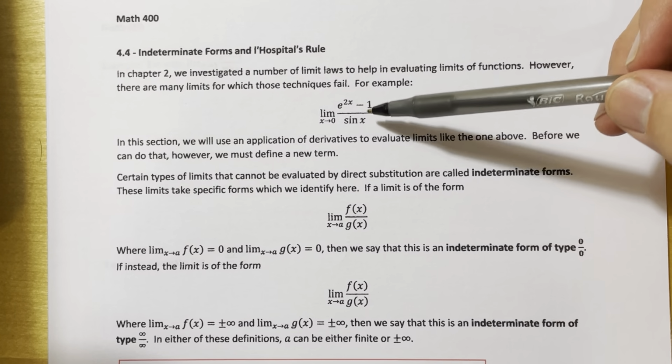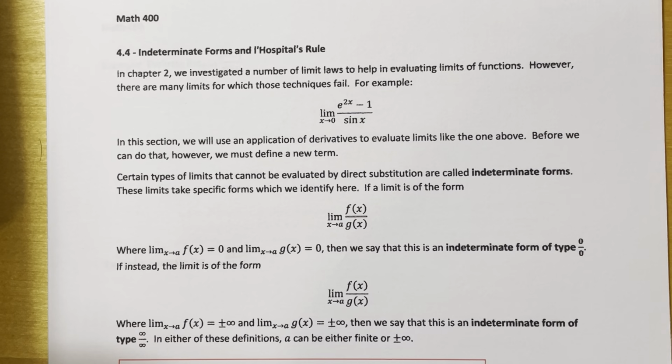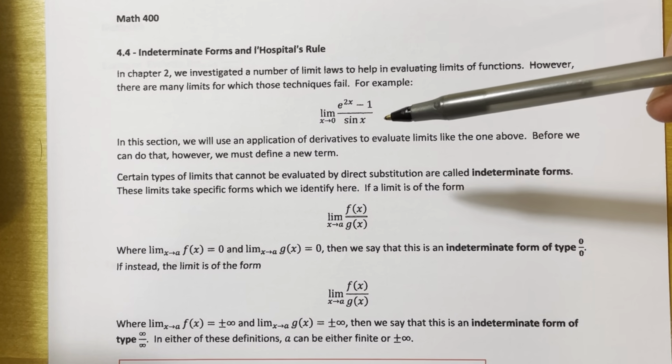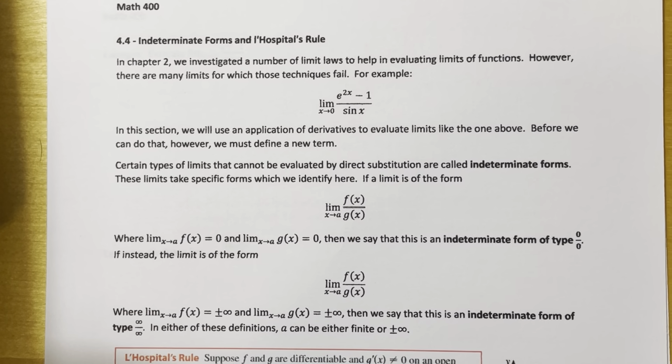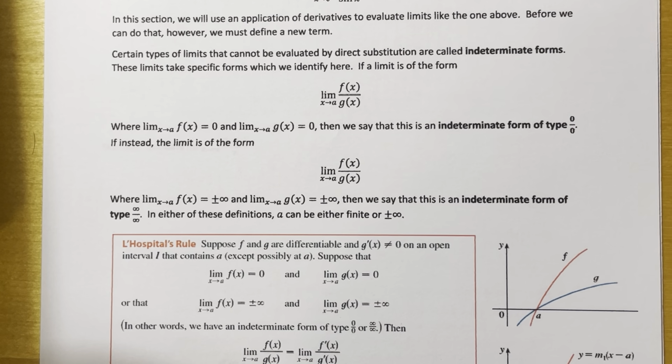What we want to do is be able to evaluate limits of this type and several other types that we're going to see soon. So the reason this is appearing in chapter 4 is all about applications of the derivative. It's showing up here because it turns out that these limits can be evaluated using derivatives. And that's what we're going to get to very soon. So before we can talk about how the derivative is used in that way, we need to introduce a new term. The term is called indeterminate form.